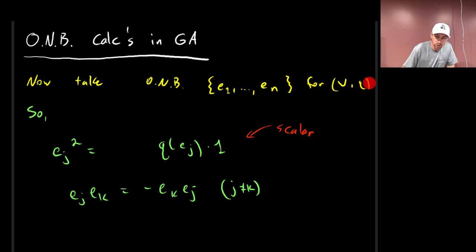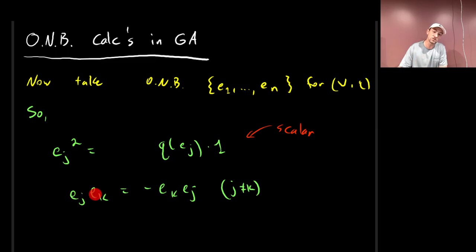Again, vector space or quadratic space V, pick an orthonormal basis, whatever signature it may be. The EJ squareds are either 1, -1, or 0. Doesn't matter. We've got that the EJ squareds also equal this scalar in the Clifford algebra, and that we can swap orders of two different basis elements. This is going to make it so that anytime we have a repeat basis element, we're going to shrink down in dimension. So if you have a bunch of the orthonormal basis elements in a product, and it's a geometric product, if we have any repeats, they're going to reduce, and so the product is going to shrink.